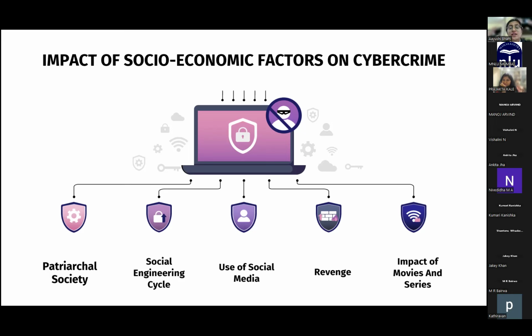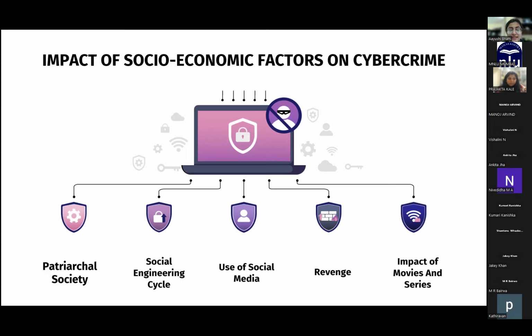Now, the social engineering cycle. All the cyber criminals or abusers act in a very stratified and strategized manner. There are 4 stages in this. The first stage is they identify targets, that is individuals, or in cases of cyber fraud, an institution or the employees of a particular firm. In the second stage, they do depth research, identifying how they will collect personal data and any other data related to the particular firm. In the third stage, they try to develop familiarity with the person having information about the system or the IT department. And the fourth and final stage is that, using all the information and data they have collected, they use it in cyberspace to commit the cybercrime.